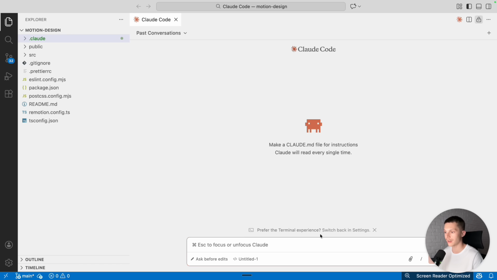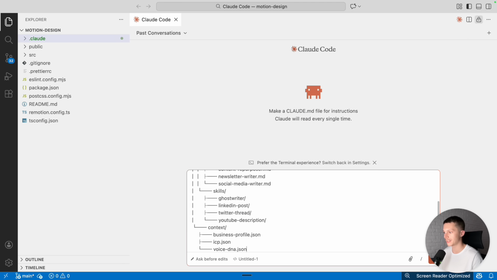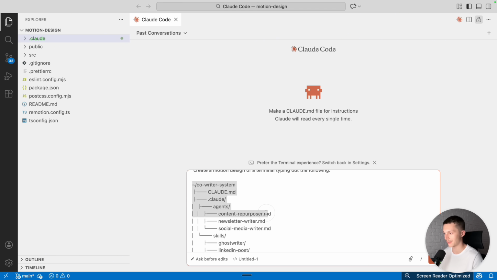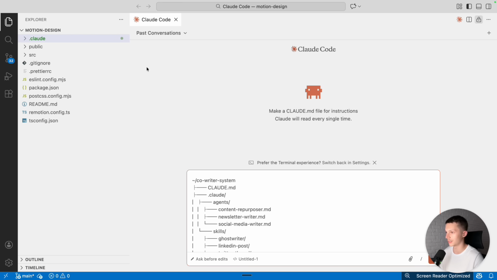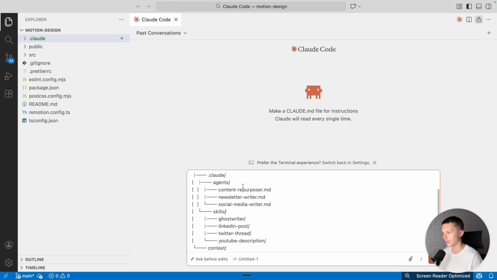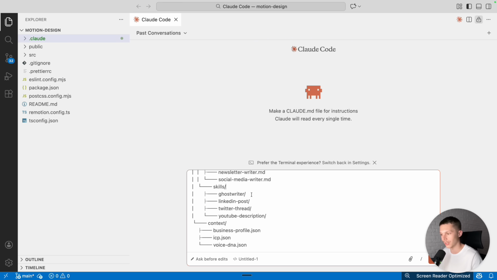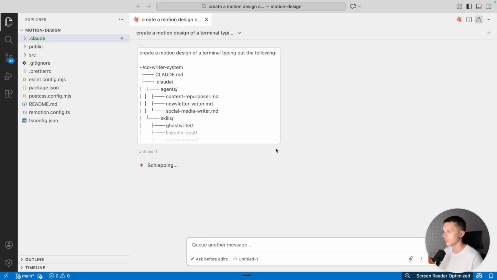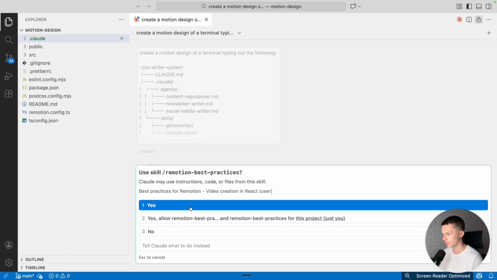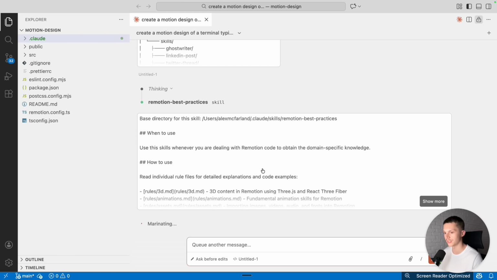And before I show you how to use the skill for prompting, I want to just show you that you can also simply type out things and talk to it here. So for example, maybe I'm going to tell it, I want you to create a motion design of a terminal typing out the following. And then what I'm going to do is paste this system that I have here, basically what the sidebar of my co-writer system looks like. So I give it the claude.md, Claude, and then really just my idea is to have a terminal type that out. I'm going to tell it that, and you're going to see Claude fire up its Remotion skill to create this design, and then we can see what that looks like.